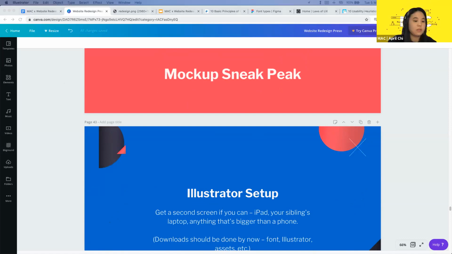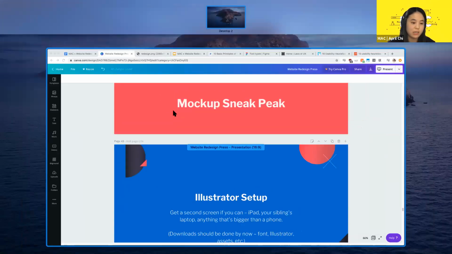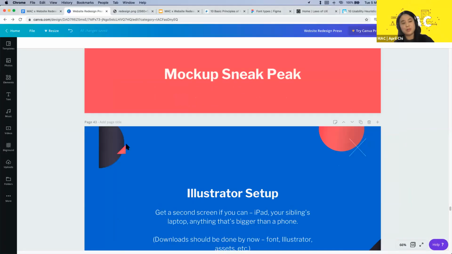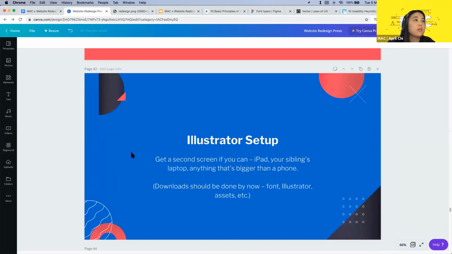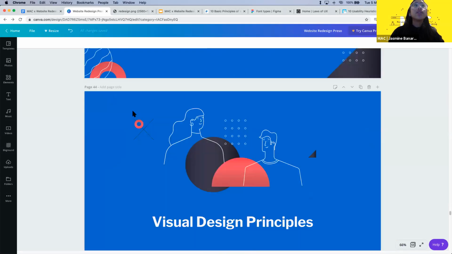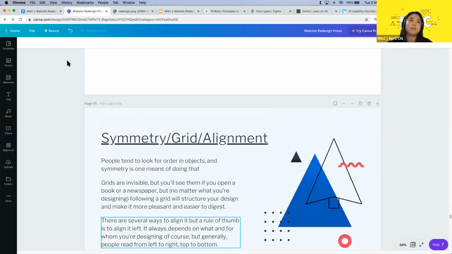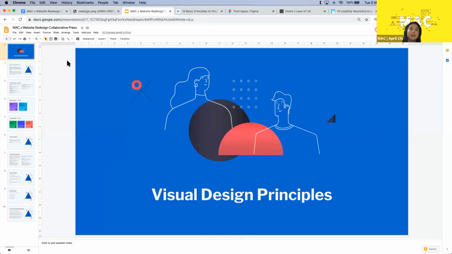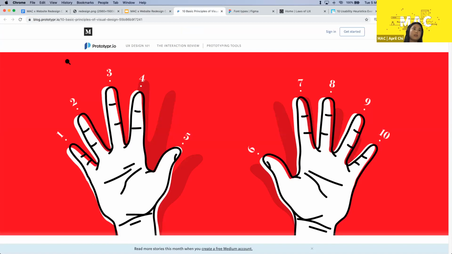If anyone doesn't have Illustrator, please message in the chat. It takes a while to download, but you can probably sort something out afterwards. And if you have any questions, you can message us after too. I don't think you can download it by now. You can't, but they can watch it and then afterwards message you if they go through it again.